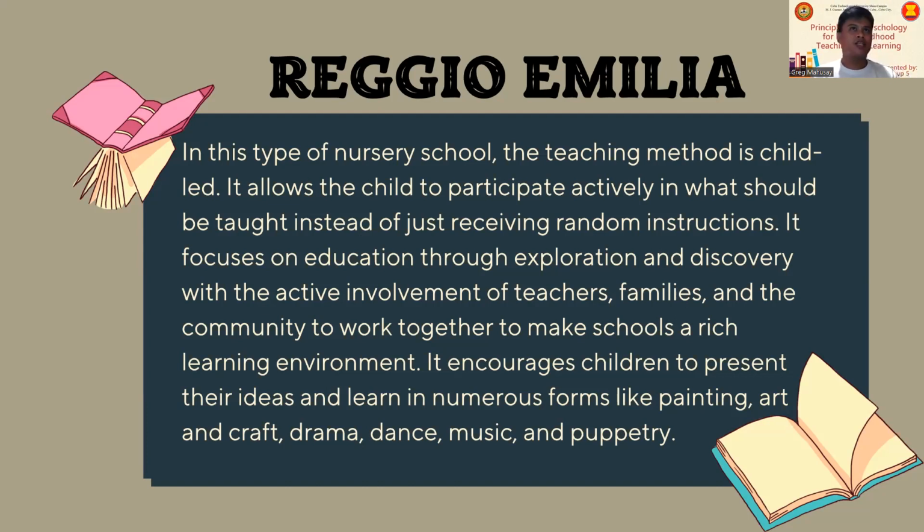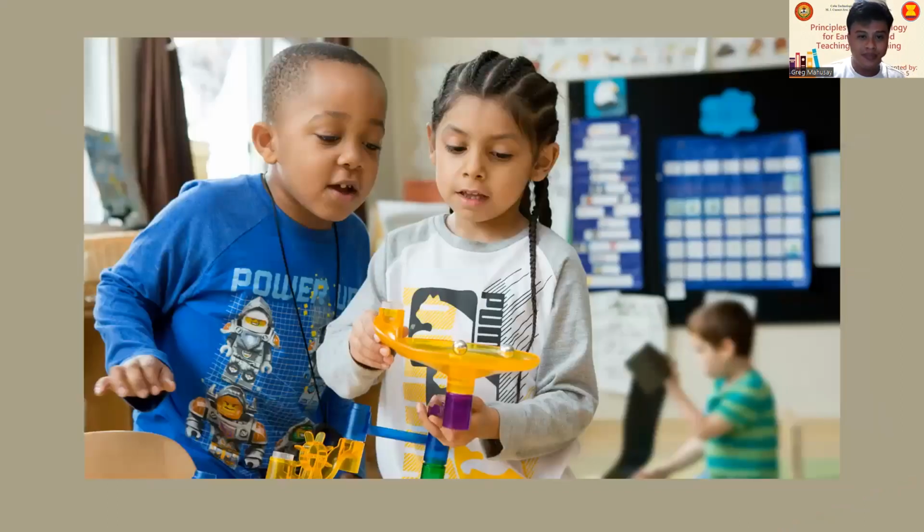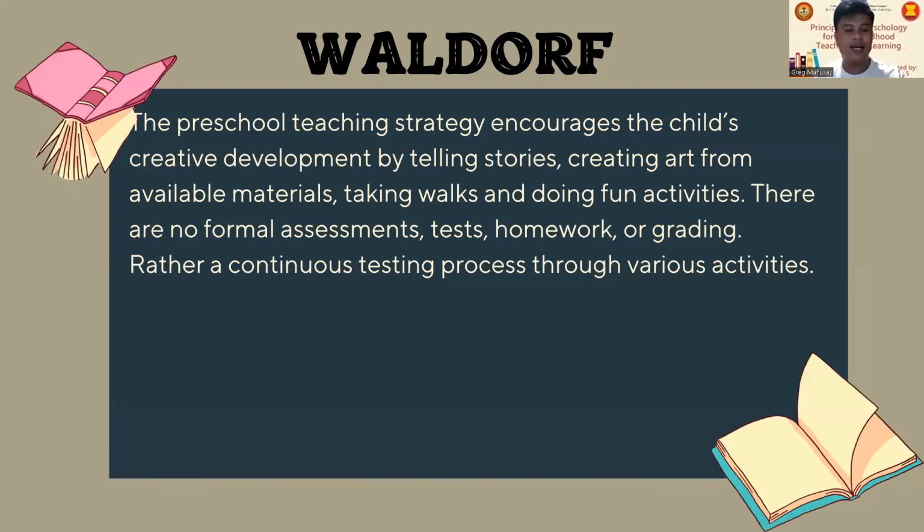Using these examples, the students' attention span is enhanced, and it ignites their willingness to discover their own skills in arts or other values in learning. So just like that, as you can see in the photo, you let the student explore or create his or her own way of learning. Next, the selection of teaching method is Waldorf.